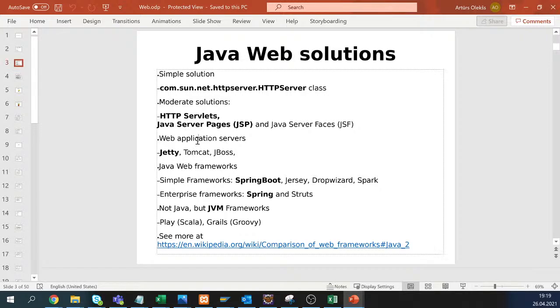And the next key thing is the server, because we should have the server where firstly our page is stored. So the question may be: if the server is the place where we store the web pages and their content, why can't we just store it somewhere in file storage?